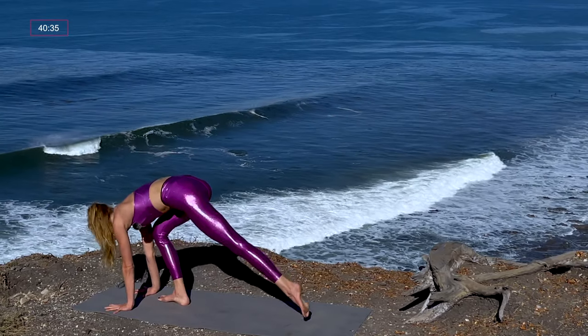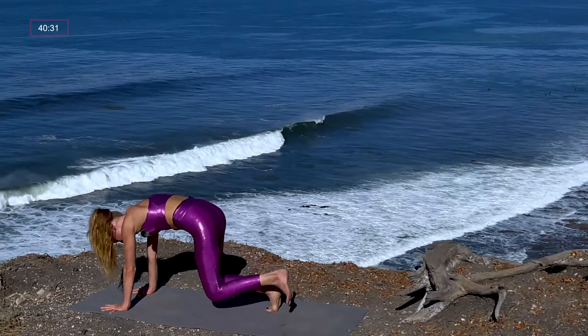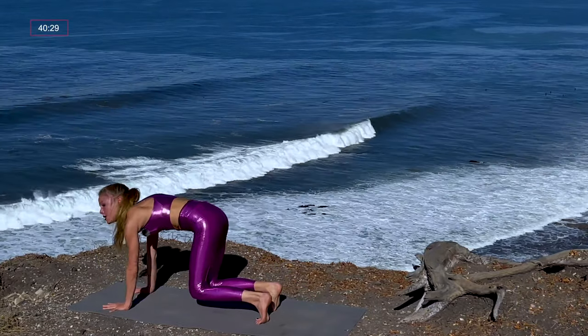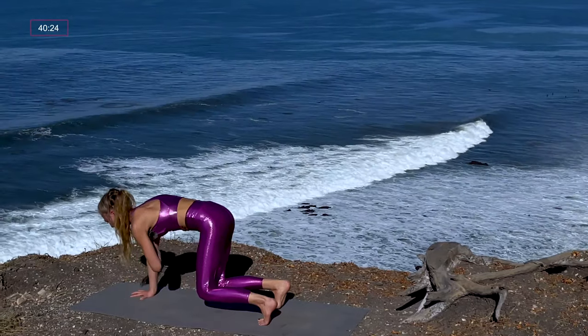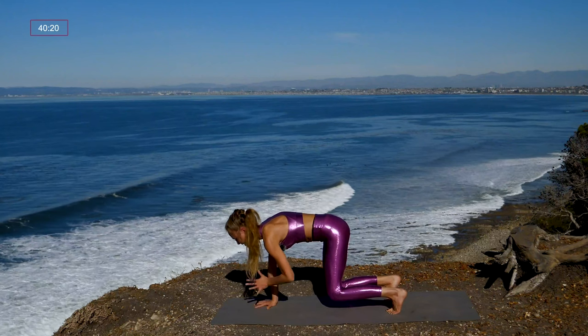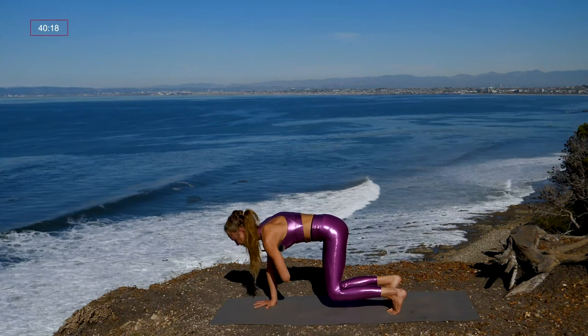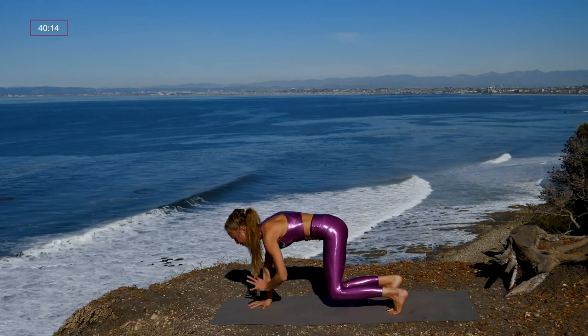Exhale, step back, hold your plank. This time, bring your feet in so you're in a hovering tabletop. Shoulder taps from here, so tap right hand to left shoulder, left hand to right shoulder. Tap, tap, tap. Keep going. Try not to let those hips move around too much.